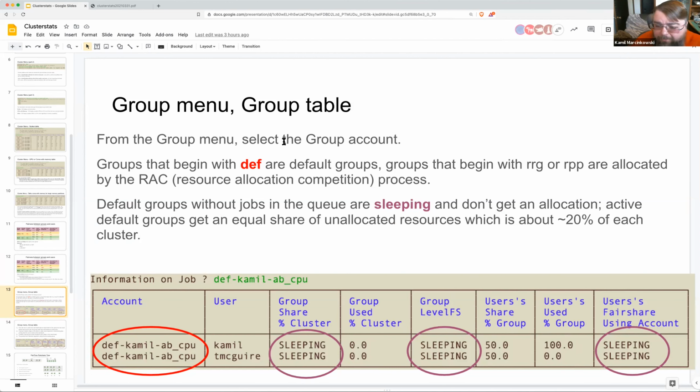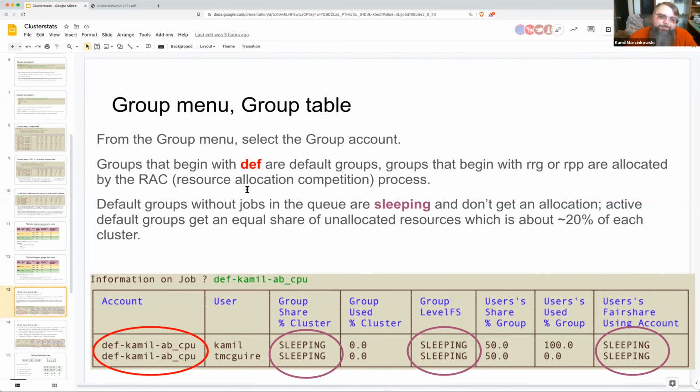So every September, there's a call for proposals. The PIs have to write a proposal to get resources. It's then evaluated technically. Then it goes to a scientific peer review, where other researchers rank all these proposals, and then we allocate the resources that are available with some function of what was asked for and the scientific score. So that's the RAC process.